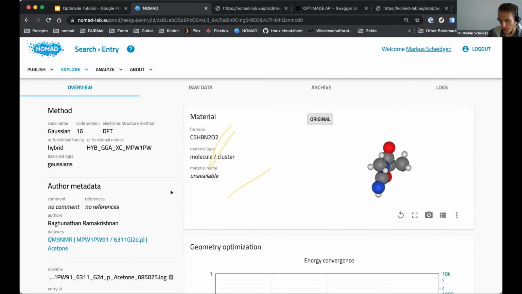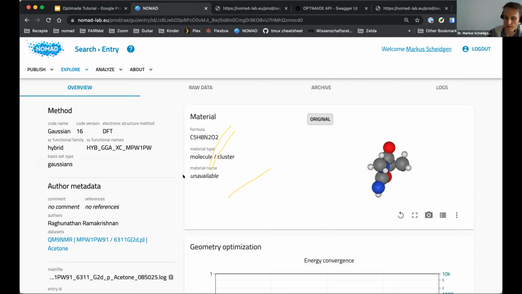We might in the future also provide the possibility to do this manually, to basically say, okay, I have 1,000 Gaussians here, and the idea behind this was this and that, and I combine them in these steps, and this is the final property that I want to have. But this is something we are still working on. In general, the topic of workflows is rather difficult, because each workflow is different, and the data you need to describe each workflow is also different. What we have in Nomad is lots of Gaussian calculations, right? But they are mostly disconnected.